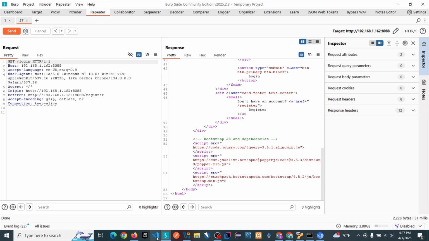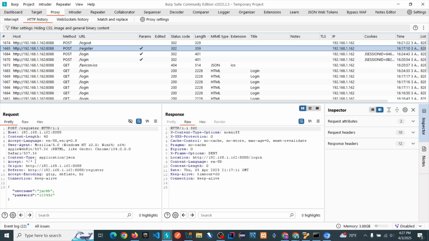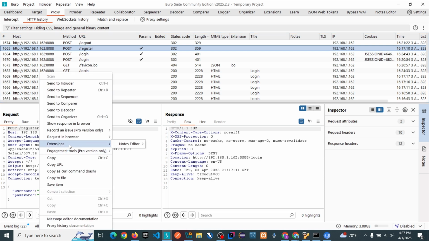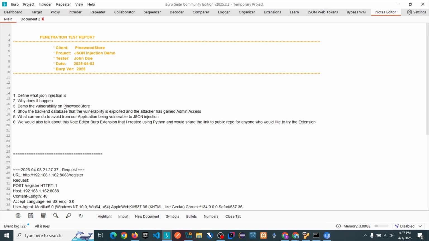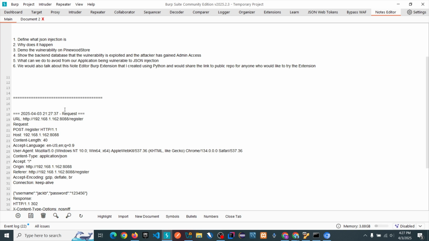I usually use VS Code, but in here what you can do is go back. Let's say I want to show this application exploited a vulnerability. I can right click on it, go to extension notes editor, and do send request and response to notes editor. The notes editor does come up, and as you can see here, it does add my notes.